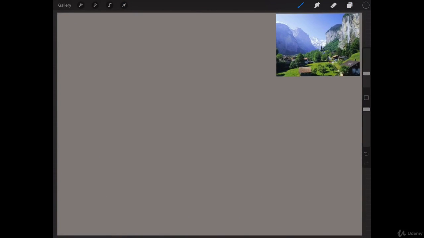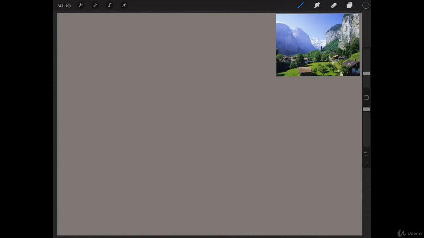Also, make sure you set a time limit for yourself. So we're going to set a 30-minute time limit and try and do less than that. If we do less, that's fine, but we don't want to go over, okay? So first thing I do to start out is to kind of roughly divide everything into thirds. So since we're working digitally, we can actually literally divide it into thirds. So I'm going to do that.